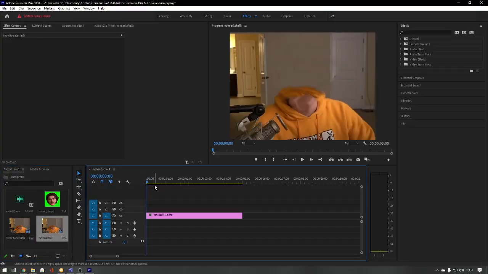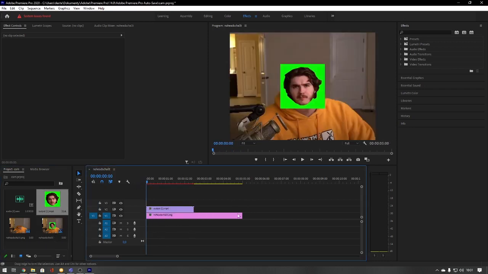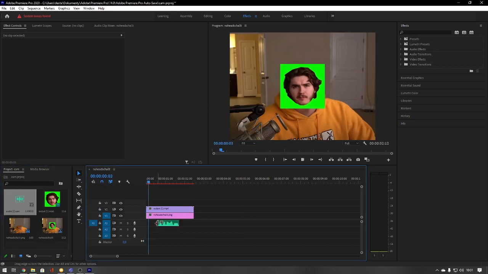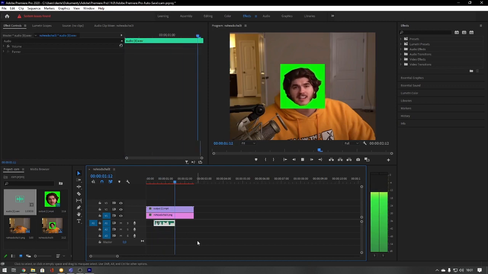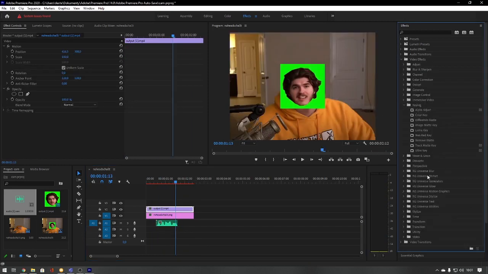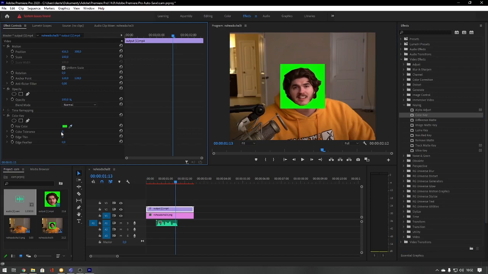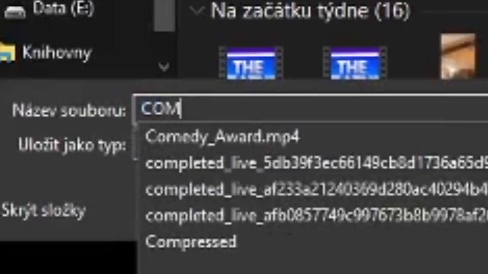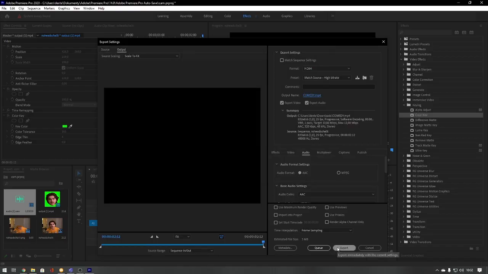In the video editor of your choice, paste in your headless Jschlatt that I've also provided in the link below. Then paste in the output from the AI and your audio. Try to match it up as closely as you can. Then add a green screen effect to the J head and then scale it. Your video is now done and you can render it.